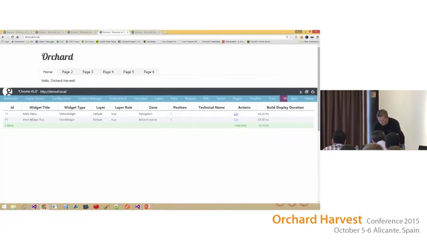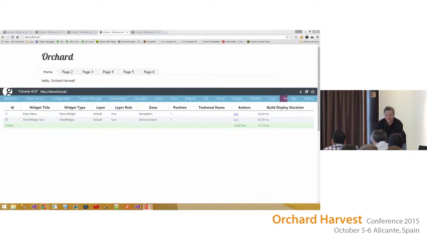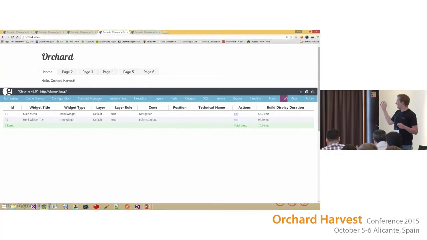Okay, so switching back to the demo. I did have all the demos embedded in PowerPoint, but I can't zoom in, unfortunately, which is why I'm switching between. Okay, so let's just go back to the widget tab, because I want to show you quite a cool feature that's in here right now.